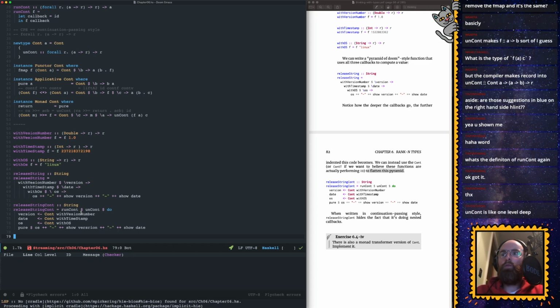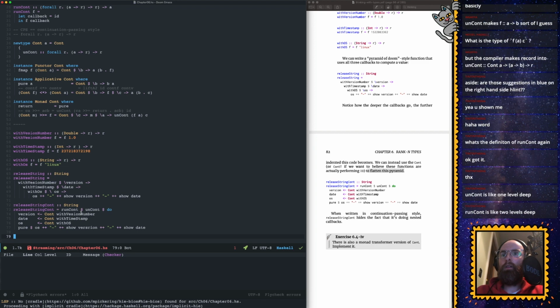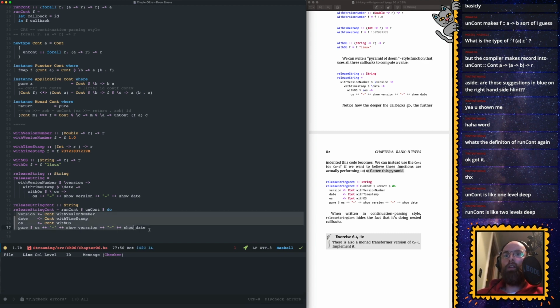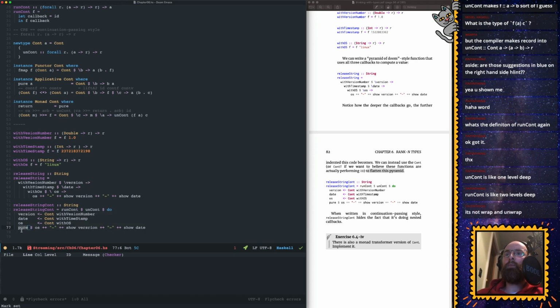So when written, unCont is like one level deep. runCont is like two levels deep. I think the return of this here, I'm fairly sure that because it's pure, it'll be, oh no, sorry, it'll be, yeah, so unCont.